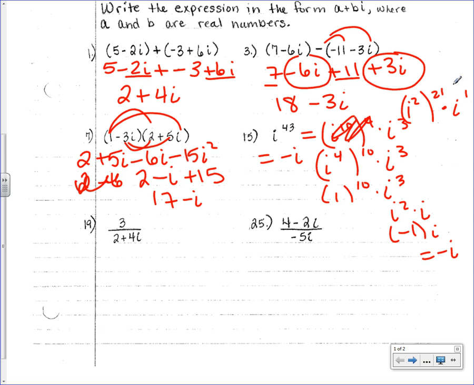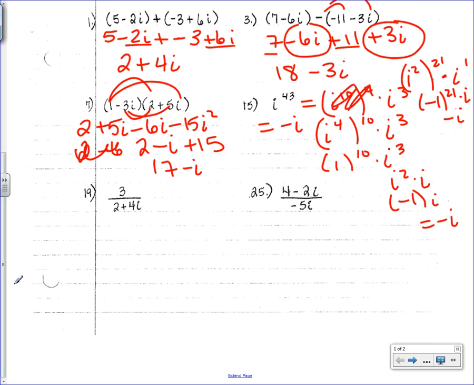Do you guys see that this is the same question? So I could do it this way, but i squared is negative 1 to the 21 times i. And the negative 1 to the 21, I feel like people kind of mess that up. But that's okay. What's negative 1 to an odd power? A negative to an odd is always a negative again, right? So this is negative 1 times i, negative i. Either way, you're going to get the same answer no matter how you do it, or you should. I just think positive 1 is easier than negative 1, personally. Do you guys see what I'm saying? Okay. And we'll practice with that more in a bit if you need it.